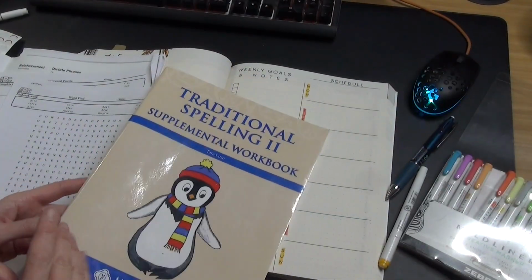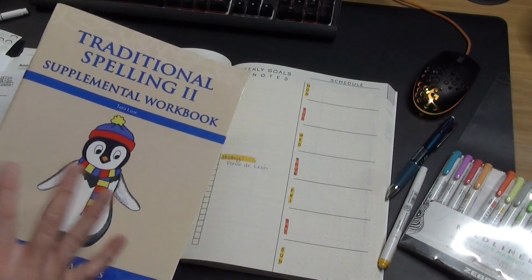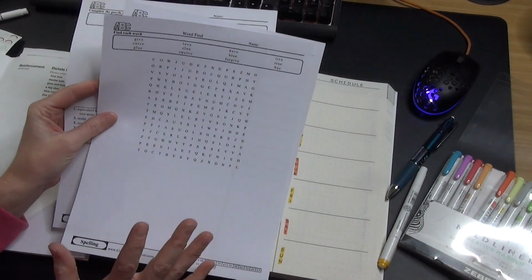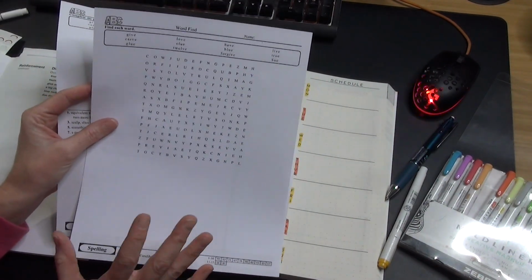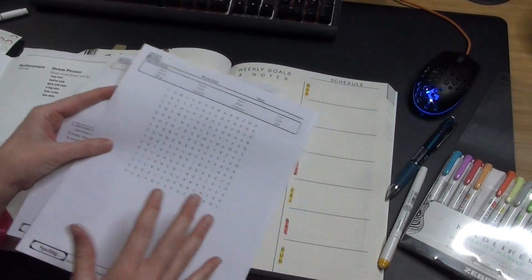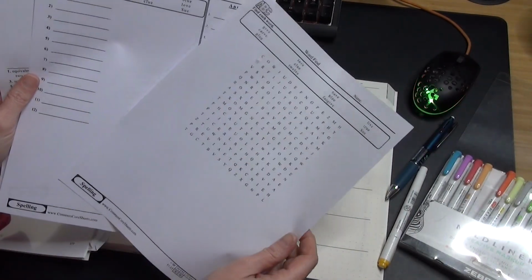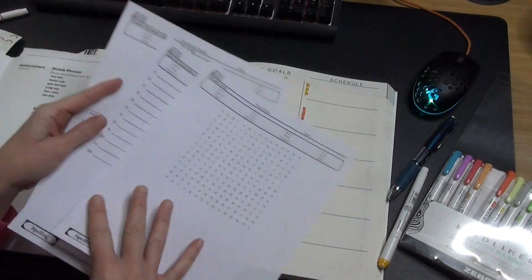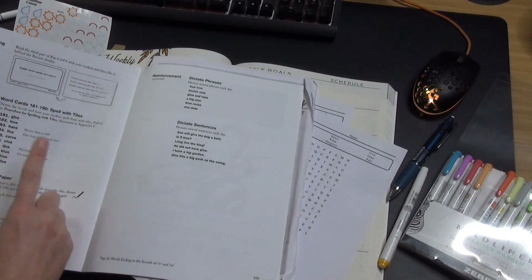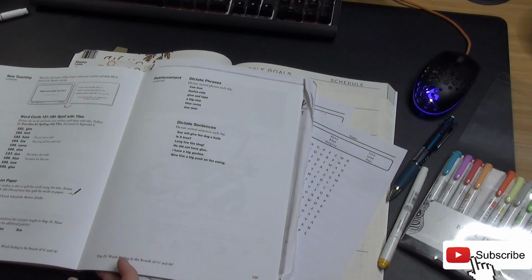All right, unfortunately, I didn't really find anything in traditional spelling, the little workbook. It worked perfectly last week, but I didn't have anything this time. So what I did is I went to commoncoresheets.com, and you can put in your spelling words and create anything you want, like little word puzzles or alphabetical order. Then I pulled all of these words here and all of these. What I've been trying to do is slow down with this just a little bit.